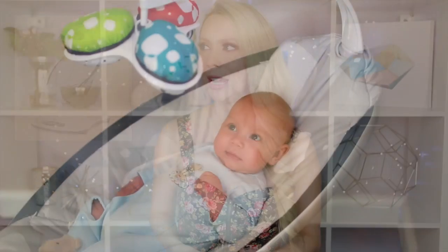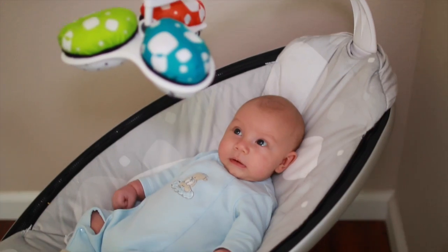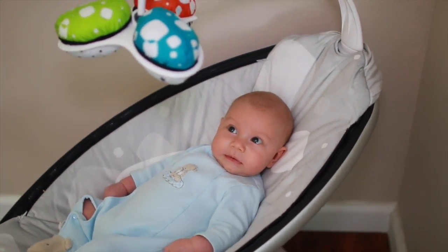On the flip side of that, the swings that did not work out for me, first off was the Mamaroo swing. That's a very expensive product. I want to say it's around $300 for a bouncy swing, and it has all these fancy features to it. He doesn't hate it, but he doesn't love it. He won't sit in it for very long. He'll start to fuss. He certainly won't nap in it or be in it for more than maybe 5 minutes at a time. So I feel like at this point, it was not worth it. Maybe he will learn to like it as he gets older, but for right now, it's barely used. It's kind of a waste of space.